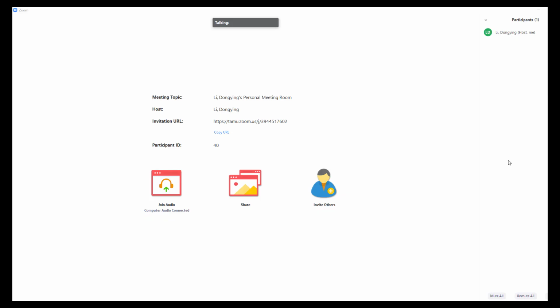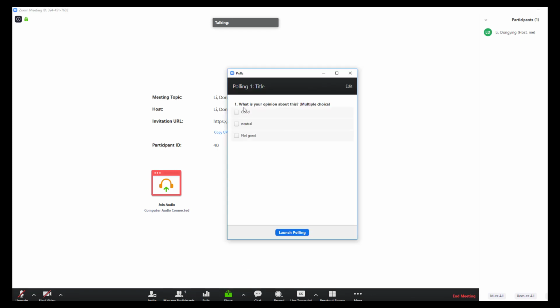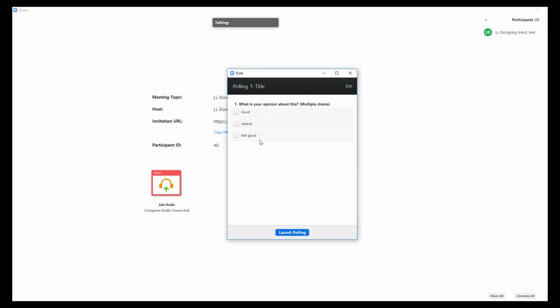Okay, so far we've talked about the features that you can use as a participant. But if you are a host of the meeting, you have more rights to manage participants. You have this new feature that's polling. So you can create a question and ask your participants to vote.